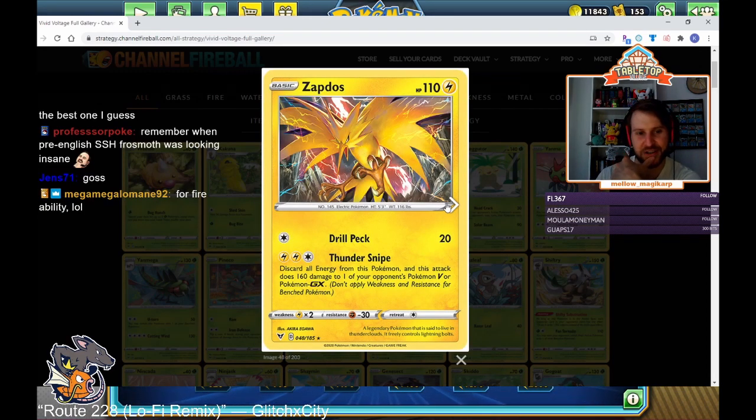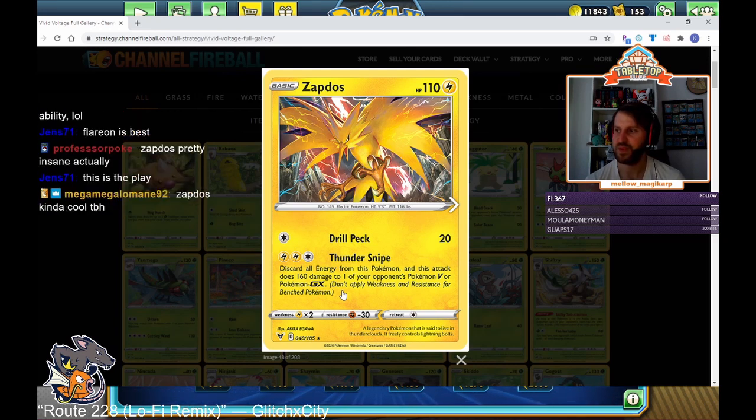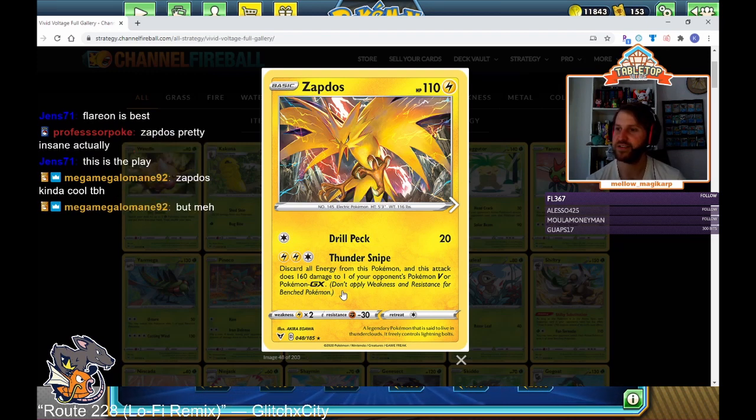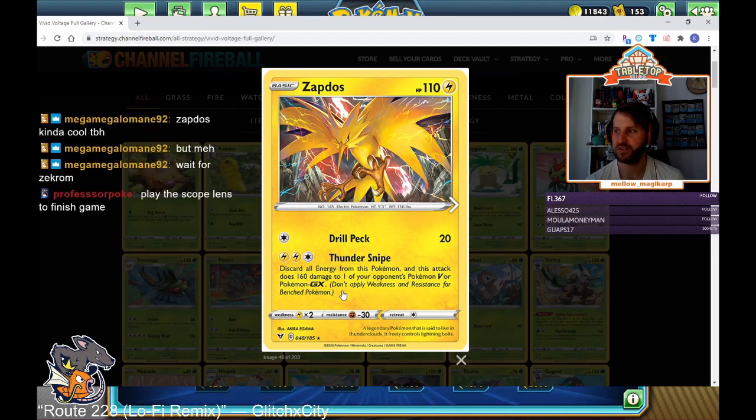I saw this one on Twitter. Discard all energy from this Pokemon. This attack is 160 to one of your opponent's benched. It's just probably not good enough, right? I like the card, but why is it better than Cramorant? I think that's the question. I know Cramorant's a 2-prizer, but Cramorant is also a great starter because you can Bead Catch.